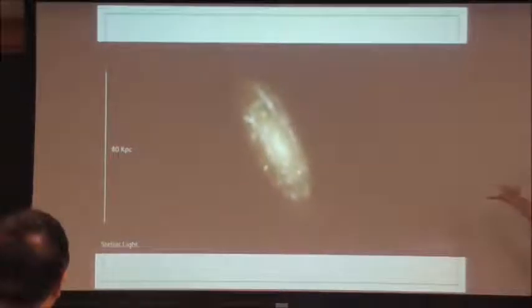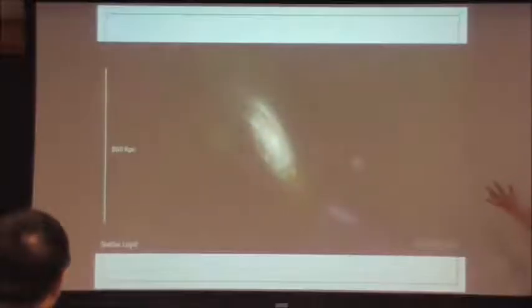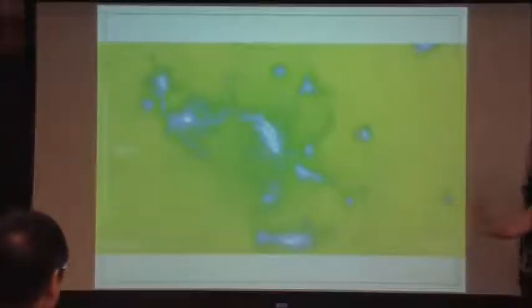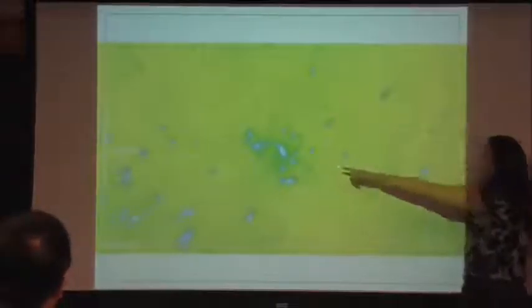And as we zoom back out, it's going to switch into the gas density, with blue and white being high gas density. So you can see it's got a nice rich disk of cold gas forming stars. And again, all of these little points of blue and white are where the cold gas is, where the galaxies are. So you can get a sense for how many galaxies there are in the simulation. There are thousands, tens of thousands, in fact. And this is what makes the simulation very useful for the problem that I want to solve, which is the question of these compact quiescent galaxies.